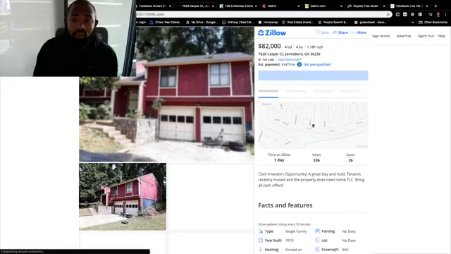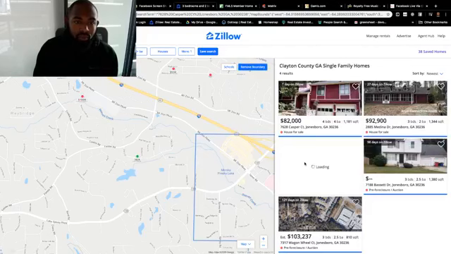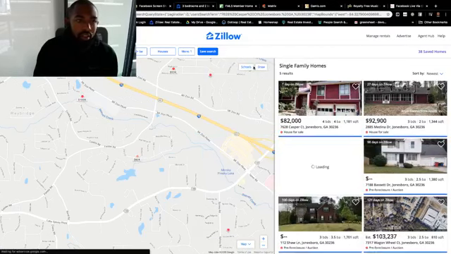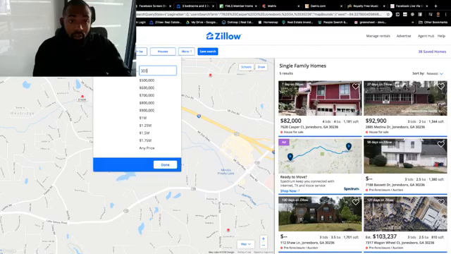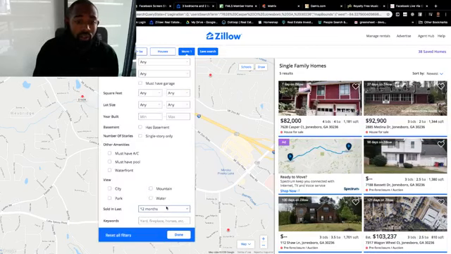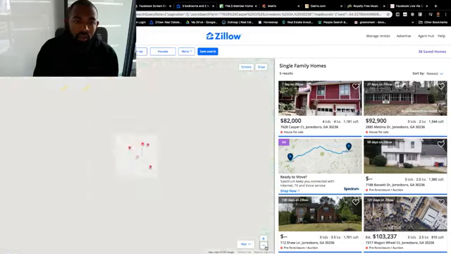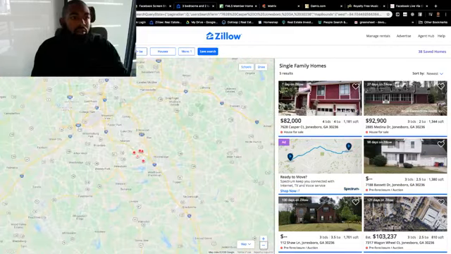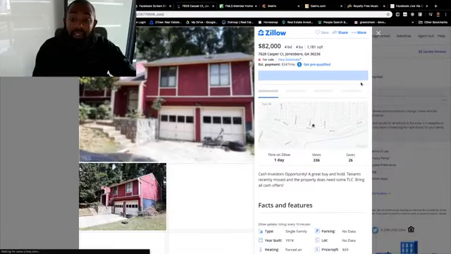Right here. Here's our house. Then you're just gonna X out of it. Let me remove our boundary. Oh, all right. The settings went back. Sorry about that. So I'm just gonna reset everything. 300,000. 3 beds, 2 baths, sold within the last 12 months. Cool. All right. So I'm going to put my address back in here. Hopefully the settings stay.